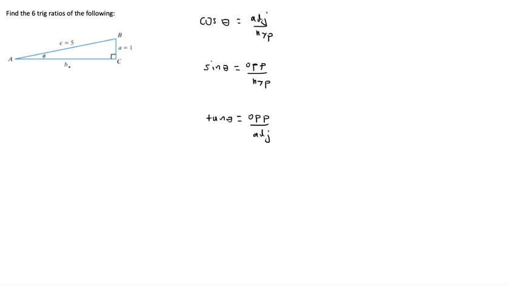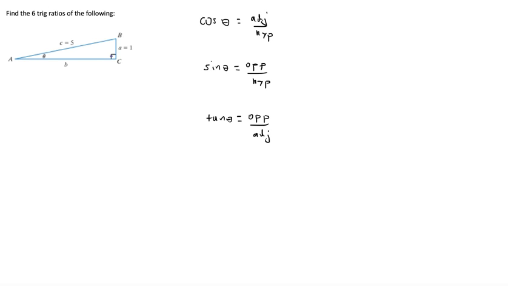All right, so here's the theta, right? So there's a theta in question. We know that the cosine of theta is the adjacent side divided by the hypotenuse. Adjacent means next to, right? So this guy. But notice we don't know that value. Well, we can certainly find it using the Pythagorean Theorem.